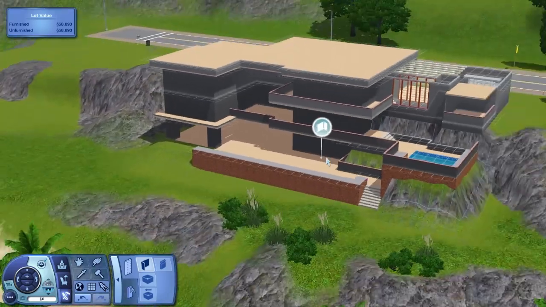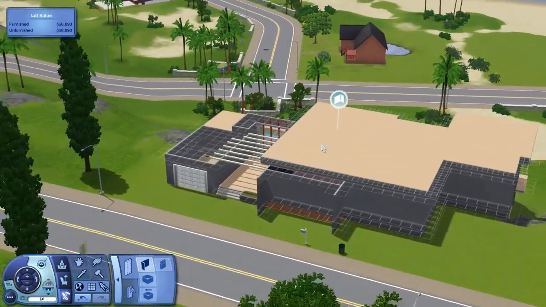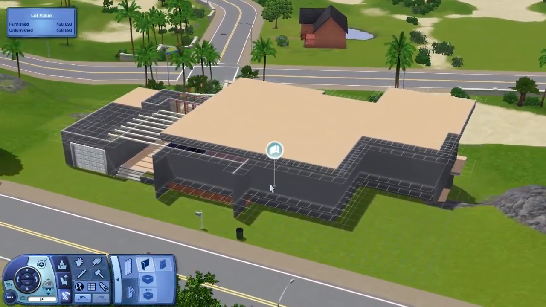But that is coming along, I think. That's looking better. Right. Maybe we should go around the front and see what we can do here, because this isn't looking too fancy.